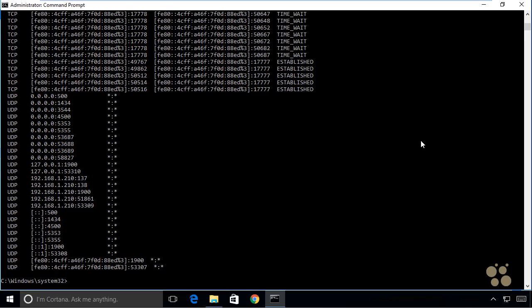Now there's a lot of output there. I also see a boatload of IPv6, which in a secure environment, if we're not using IPv6, we should go ahead and remove from the protocol stack on our local computer. In fact, let me do that right now on this Windows 10 computer. I'm going to right-click on the networking icon in the bottom right-hand corner and click on Open Network and Sharing Center.